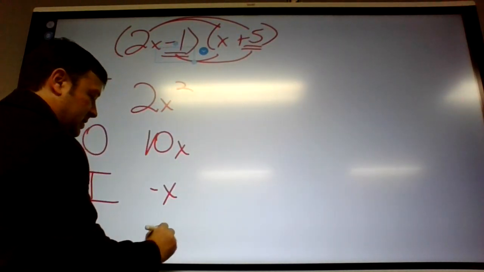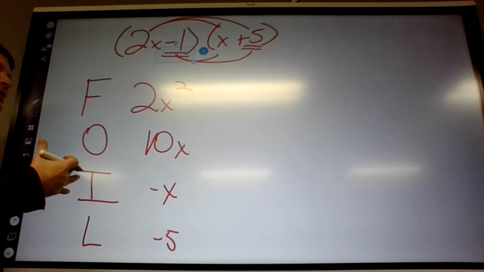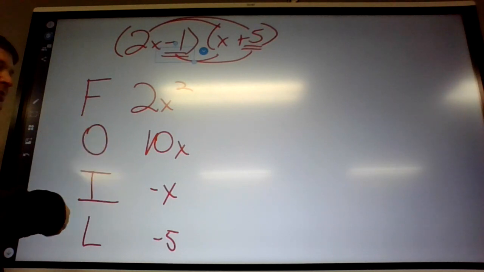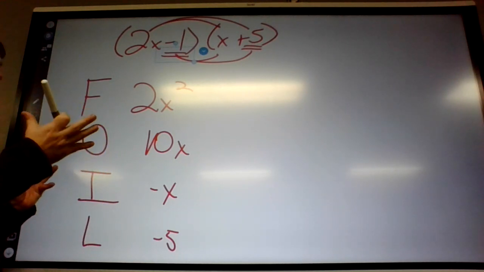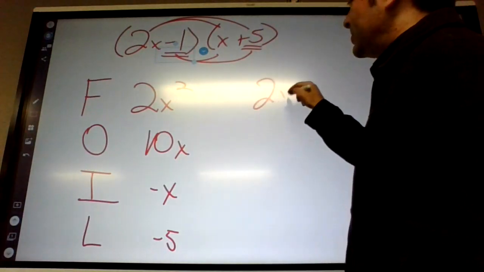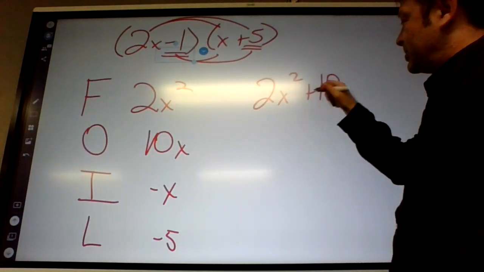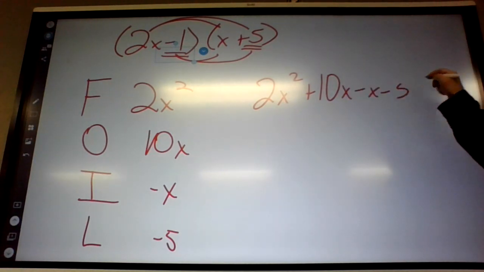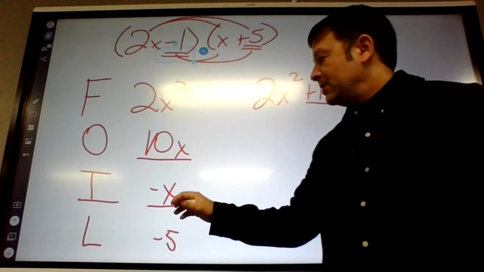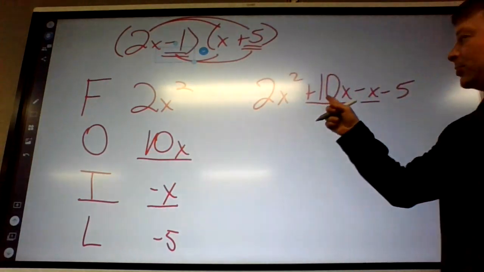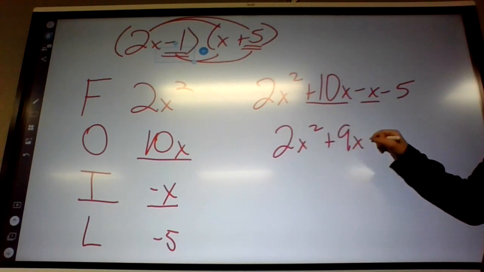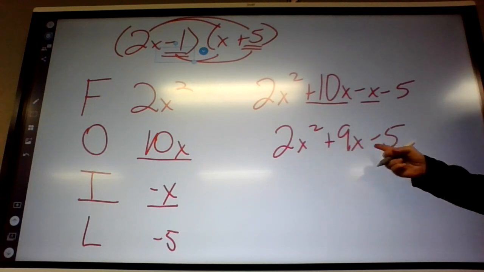So we're basically doing the same thing, but now we just have like a method? Yeah, I mean, you don't really need to use this. We didn't use this on Friday, but because these are common, this is to kind of help you map it out in your head, I guess. Make sure that you do all four of these. The answer is still going to be the same. It's 2x squared plus 10x minus x minus 5. But usually, remember from Friday, on these kinds, the middle two terms are like terms, so we will be putting those together. So our answers will pretty much always look like that.